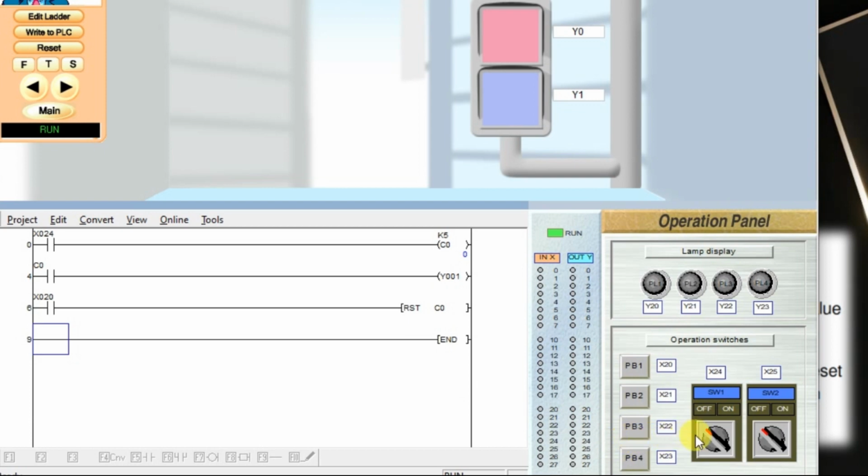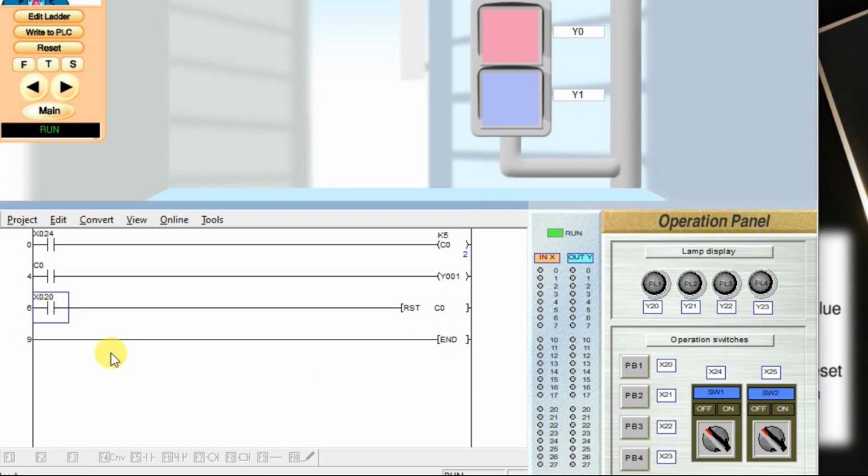So we have to give 5 counts to the counter. See, once the counter reaches its count, it will not change. Now if we give the X20 input, it will reset the counter. Similarly, if the reset instruction is continuously present, then the counter function is disabled. We will test it. See, if we give input changes, it will count, right? And the counter will hold the value.